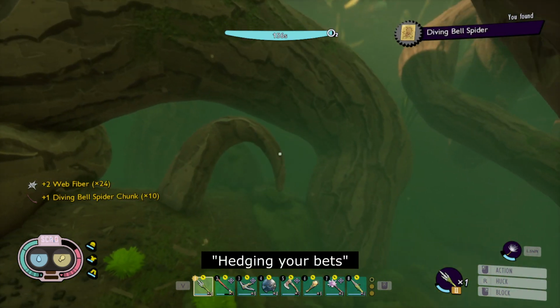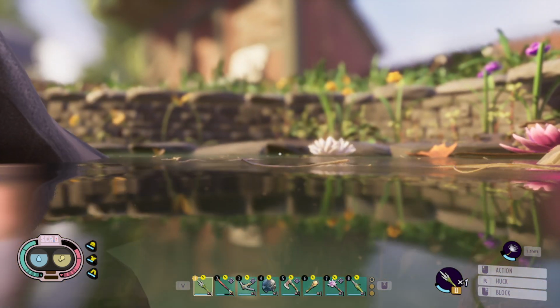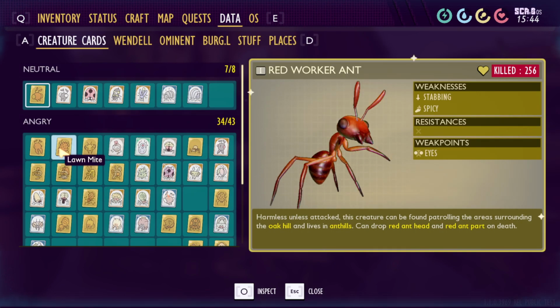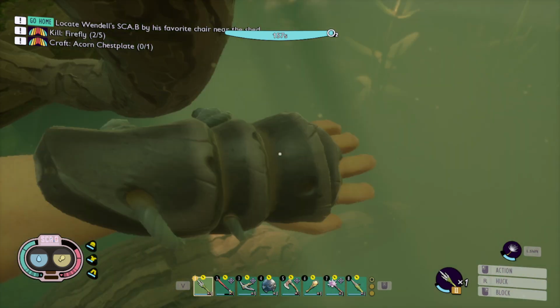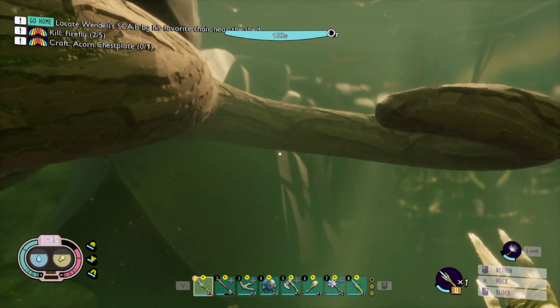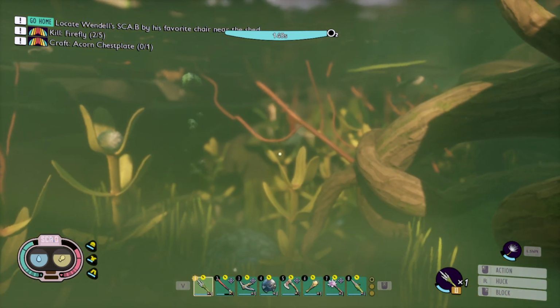Finally got the diving bell gold card there. Oh, speaking of which, I finally also did get the gold card of the lawn mite, which actually should be the clover mite or red spider mite, I guess. But it took me 361 kills before I got it. But I was running around off screen just punching them with my fists to get the little fist mutation. And eventually that gold card dropped. And then I just kind of stopped punching them and ran away because I wanted to show you how many it took to get it.